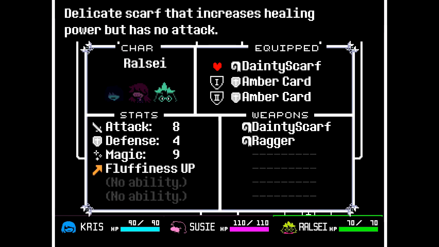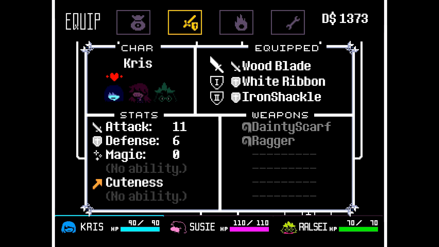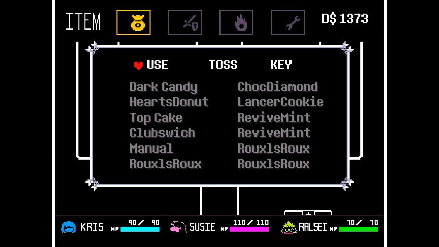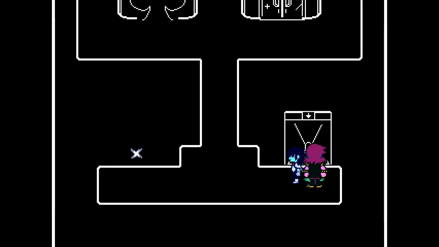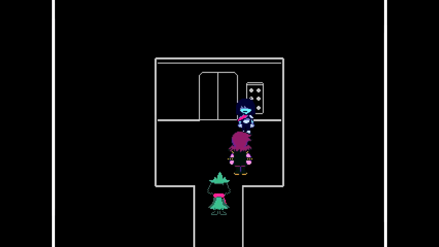Let's see here. Oh, do I already have the dainty scarf? I already do. So I don't think there's anything else we can really even get at this point, right? Manual, dark candy, etc. Okay, well, that's not as promising of an item setup as I had anticipated being able to get, but I guess you work with what you have, right? So I guess we'll head down and give it a go this time around.